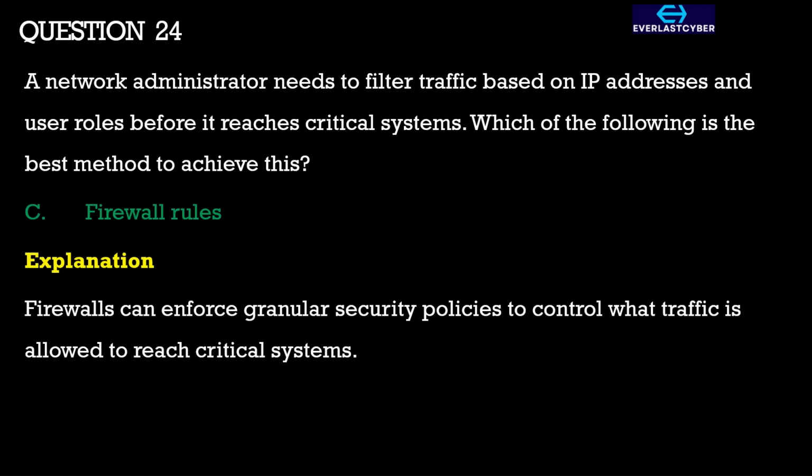So that's why the best answer is firewall rules, because firewall rules can filter traffic based on IP addresses, ports, protocols, and user identity or roles. Firewall rules also provide a more granular and dynamic control, and it is designed to protect critical systems with advanced policy enforcement. So that's why that's the best and most flexible method to achieve this.